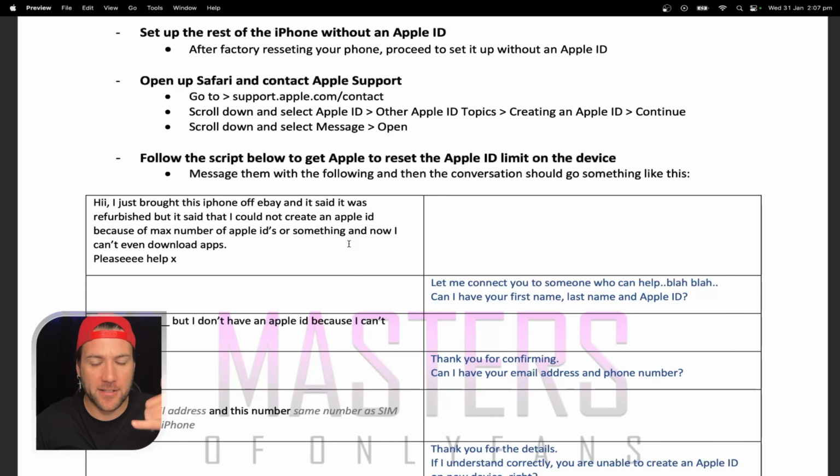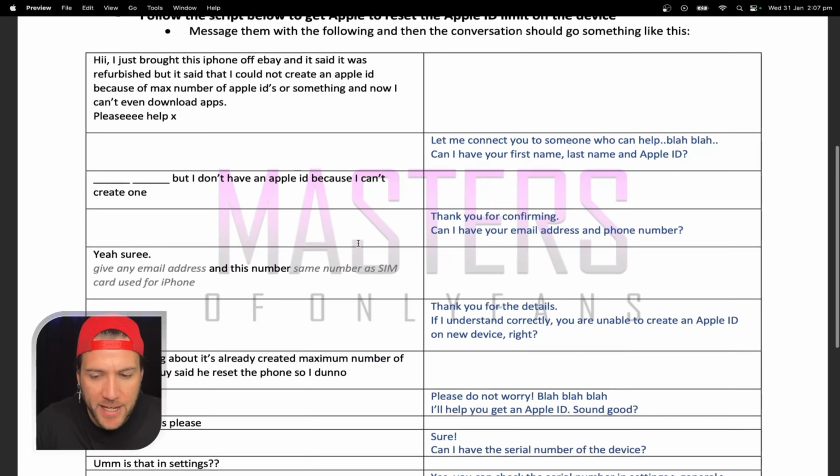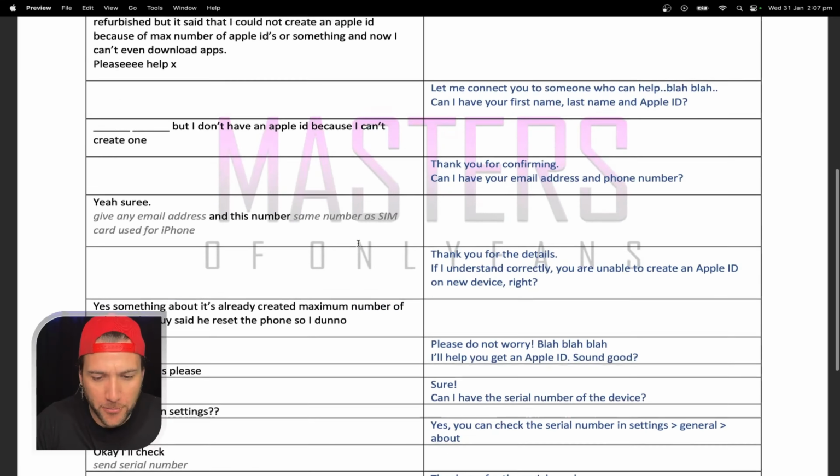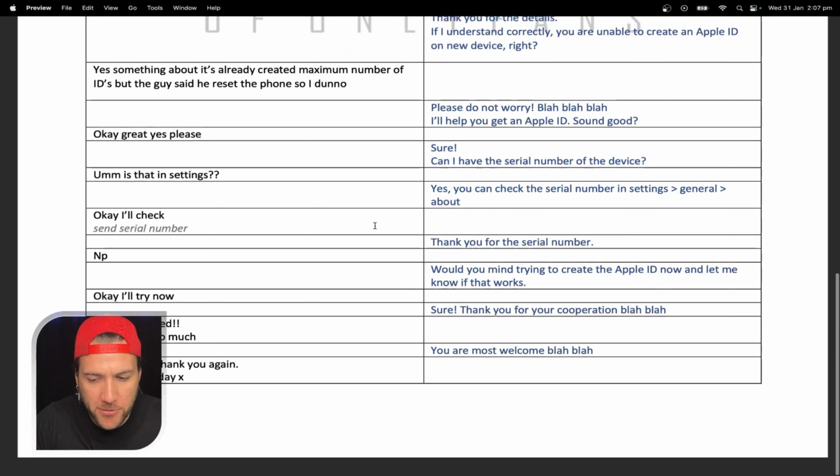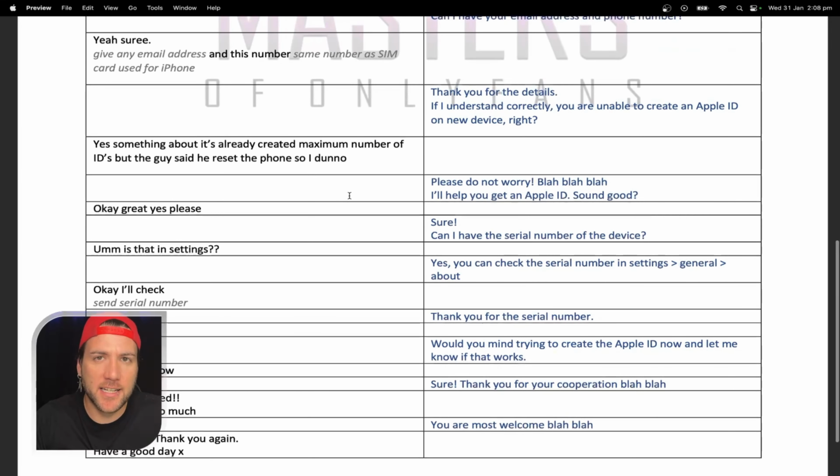You don't need to wait 20 minutes on the phone. This all happens straight away. So fear not. Don't be fooled by the conversation, having to contact support. This takes the same amount of time because Apple is actually pretty good and their support team is like, boom, straight away. And that's what I have for you. Now, if I find a way to shorten this, because obviously when you're creating a shitload of dating app accounts and using iPhones, resetting them all the time, then every little bit of time matters because it adds up when you scale. So if I find any way to shorten this process, or if anyone else does, I will be sure to update this and let you know.